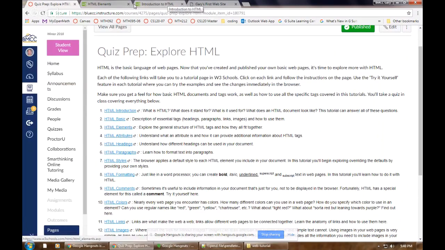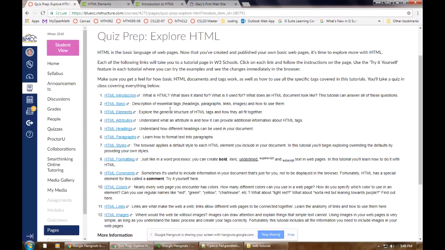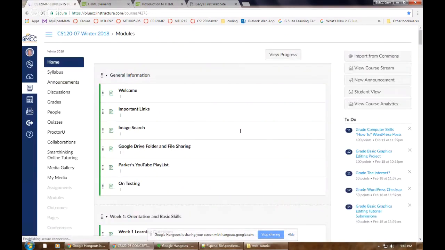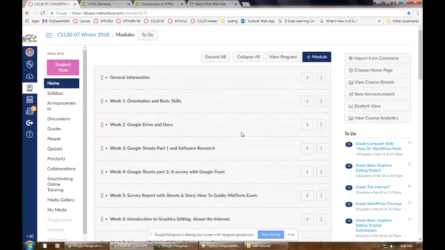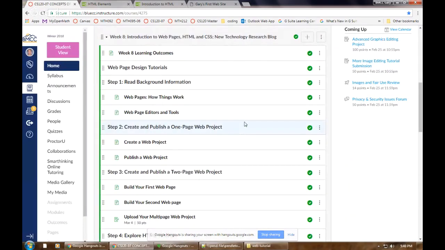All right, well, let's go to our tutorial. So again, I'm jumping ahead here. I'm on Build Your First Web Page, but to do that, you pretty much have to go through the readings of how things work. You have to pick a text editor. You have to look at what it means to create a web page in a text editor and how to publish a text page. And then all of this will be sort of reviewed in part 3 here, where we actually build a web page with content.